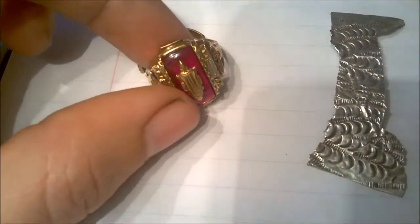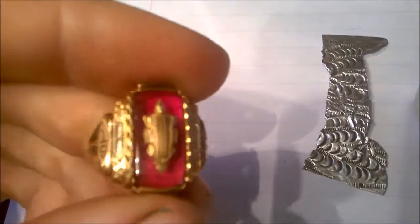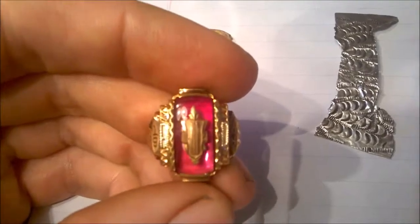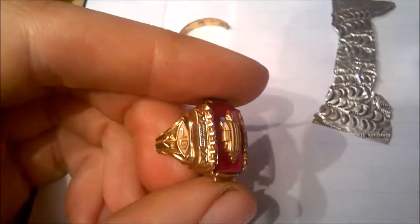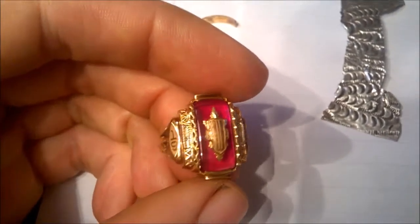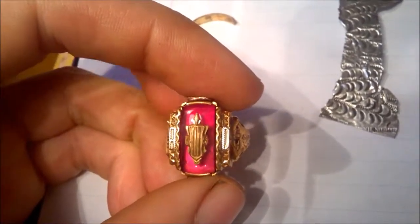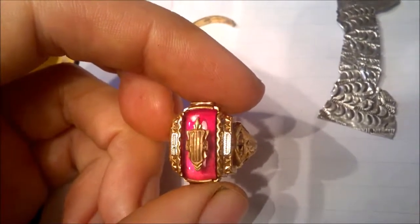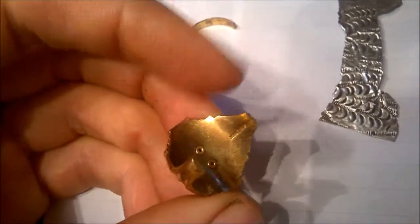Alright, silver and gold. You can see in another video I dug this 1954 class ring. It's 10 karat Jostens. And I didn't get very good video of it or any pictures of it cleaned up, so I figured I'd get some of those. It's got the initials AD there on the front. And I've tried looking this person up to return it, but was not able to.